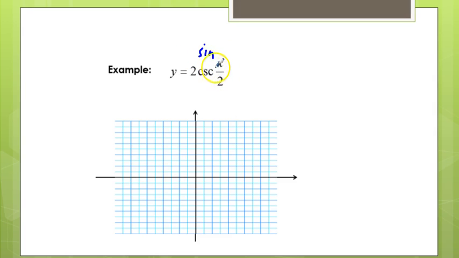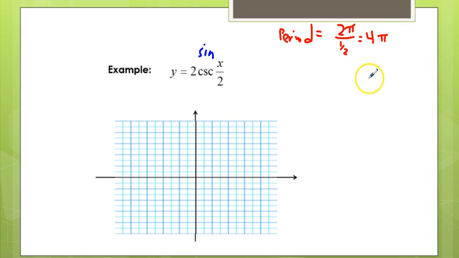Since x is being multiplied by 1/2, it's always backwards from what you expect on the horizontal motion. So that's going to be twice as long, and this is going to be twice as tall. Now, before we set up our scale, remember that in class we discussed how one of the best things you can do is find the period and then use that to make your horizontal scale. So in this case, your period is equal to 2 pi divided by b, and the number that's being multiplied by x is 1/2. So using the keep change flip rule, multiplying by the reciprocal instead, that means I have a period of 4 pi.